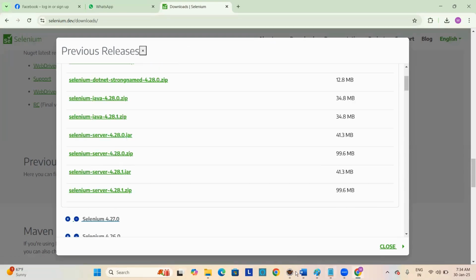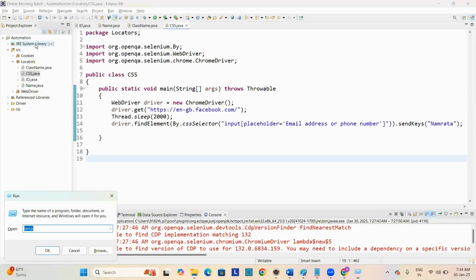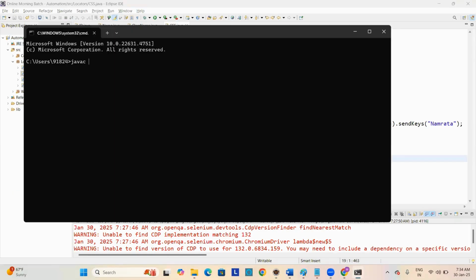See, I am using Eclipse now, and JDK is installed in my system. Java, which version, sir? Any version more than 17 we need. Okay.